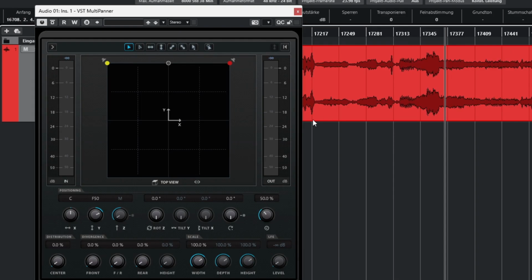Next, we've got the VST multi-panner, and here we've got the panner, and you can drag and drop the sound in here.